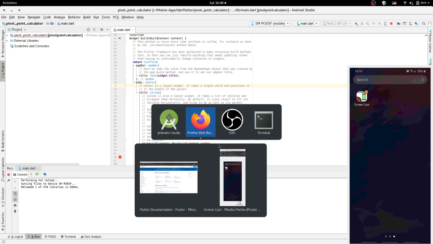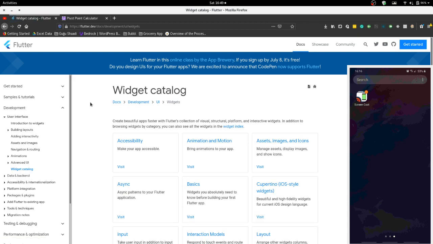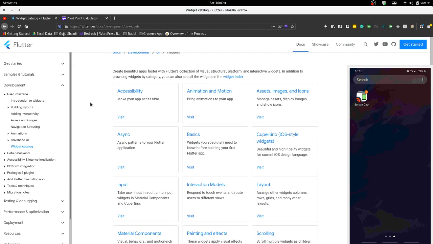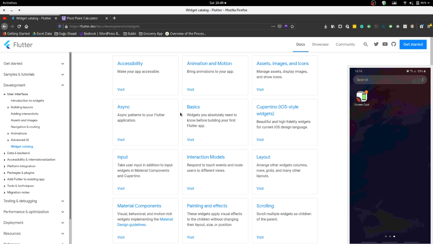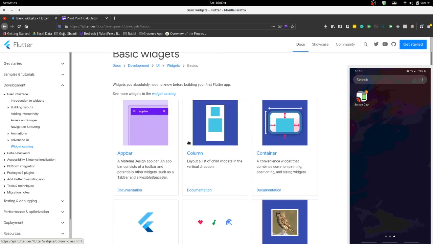Let's see how to use it. Go to the widget catalog, I guess. Okay, it is here. Basics you need to know before building a Flutter app. We have started it actually.